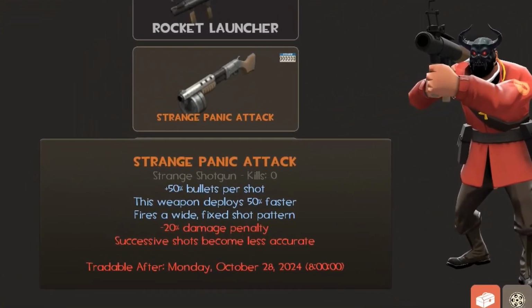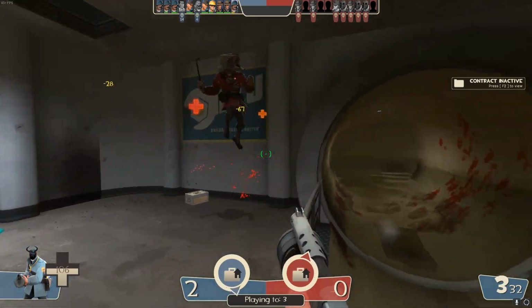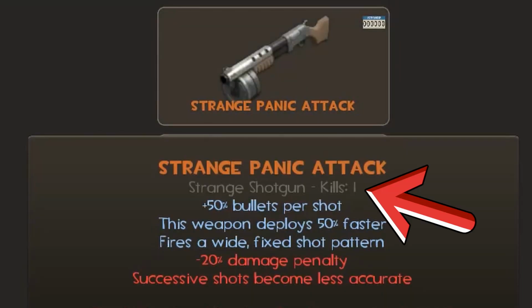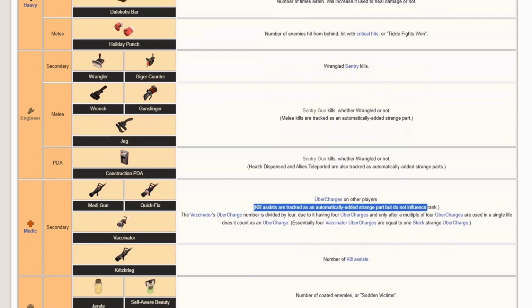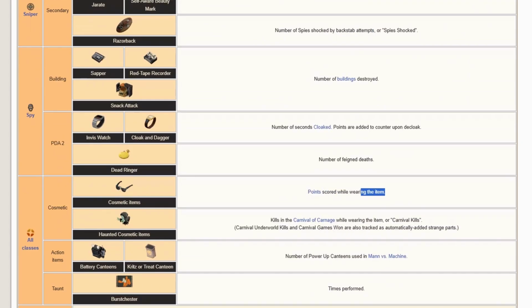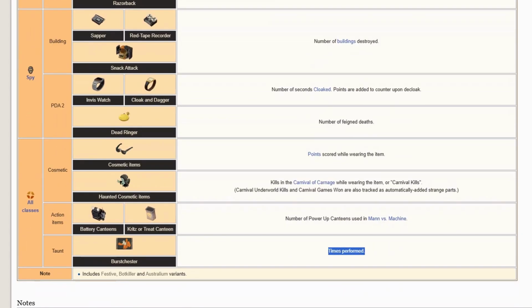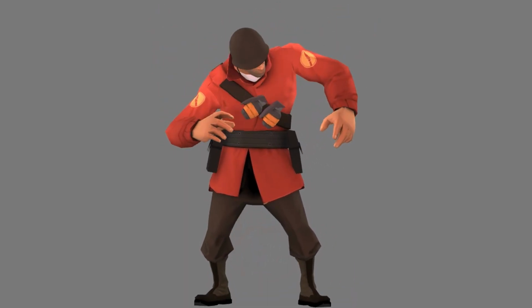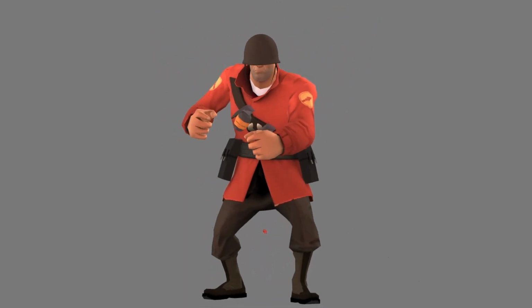Let's start with the strange items. Each of these items tracks its own unique stats. Most weapons will record the number of kills, but Medigun, for example, will count assists and the uses of Ubercharge. The Sapper will count the number of destroyed buildings. Cosmetic items will track points in the match. Taunts will count the number of taunts performed. As a fun fact, I'll mention that the only existing strange taunt in-game is the Bird's Jester.